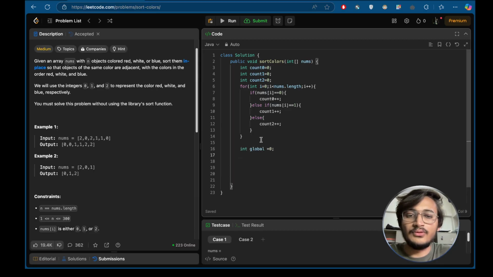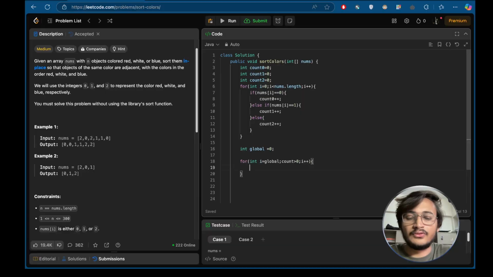Now what we have to do, we have to start 3 loops. So int i, this i is starting from global, so that we will be tracking the index of the array we are currently on. So now we check count0 should be greater than 0, and then i plus plus.